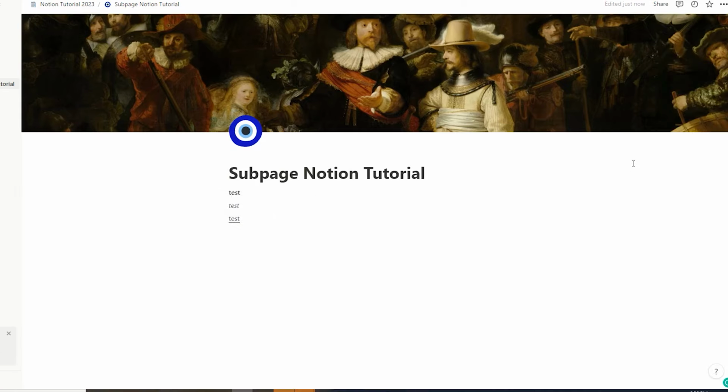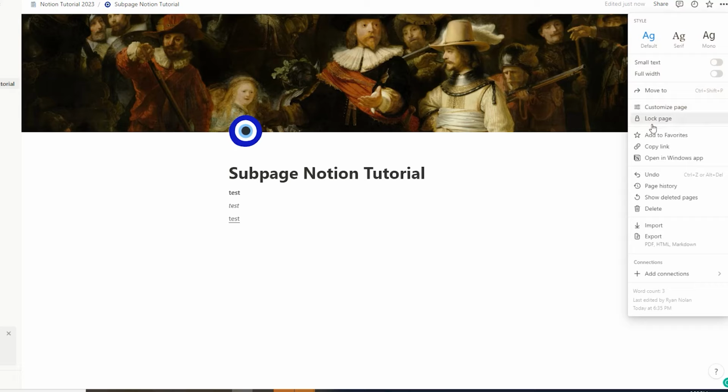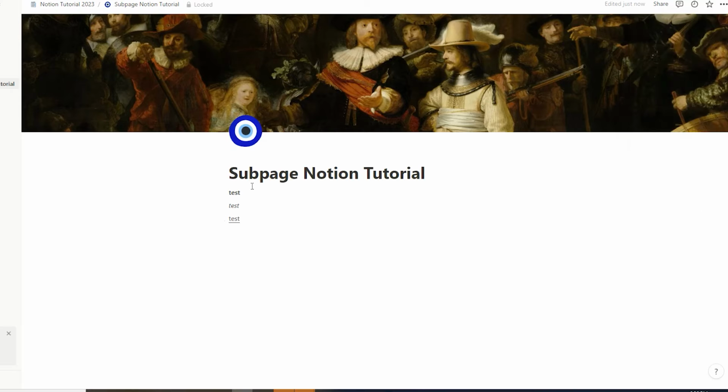A few more things that are kind of cool with this is if you click over to the top right, you have a few different options. First, I recommend taking a look at the lock versus unlock page. When you lock a page, you can't make any more edits to it. So you can see over here, I have these 3 tests. I try to delete the stuff. I can't, right? Backspace doesn't work. Delete does not work as well.